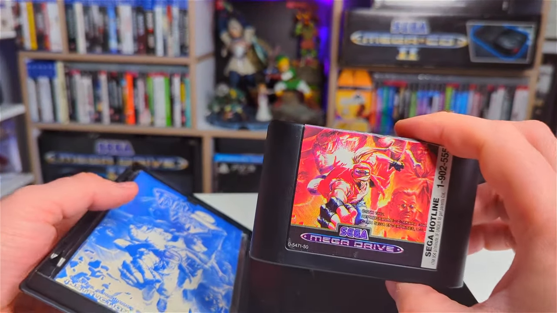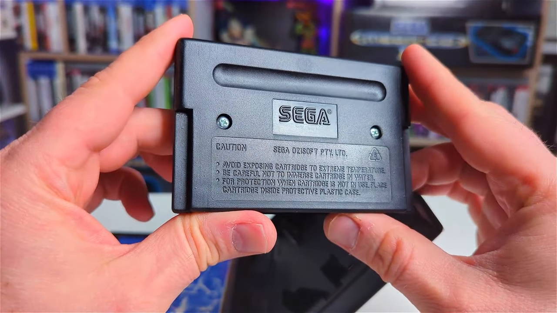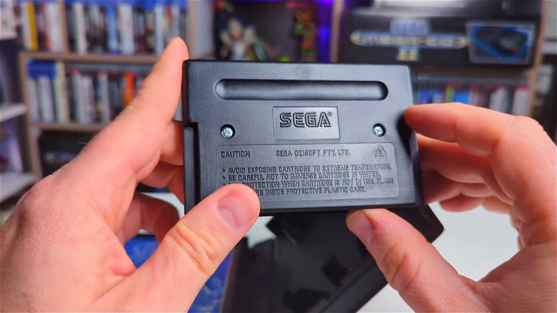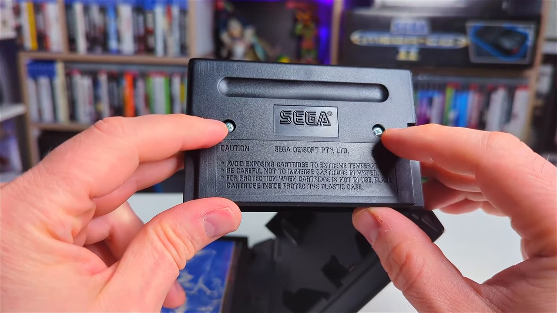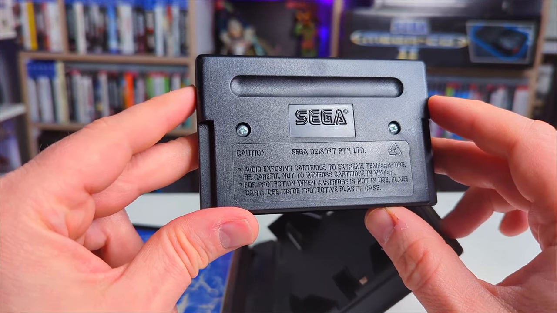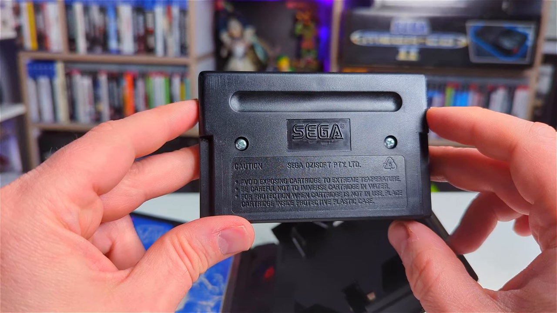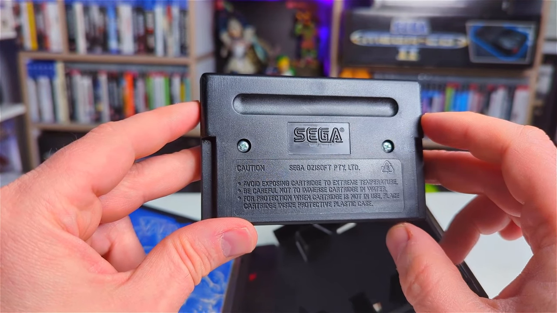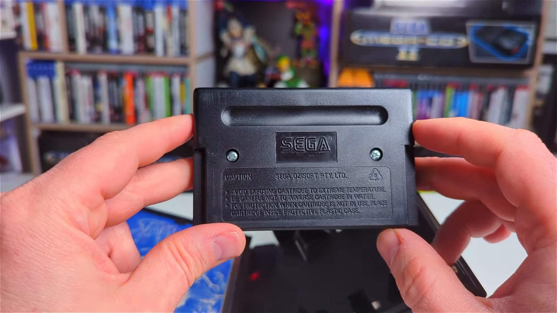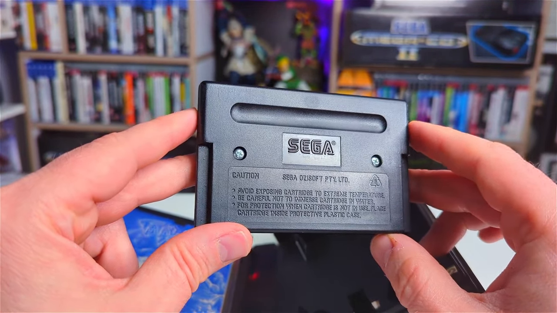Then of course on the cartridge itself, if you turn to the back here, we've got Sega AussieSoft Pty Limited printed on the back. And interestingly, they used normal silver Phillips screw heads here. Whereas in PAL territories, Genesis and Japanese as well, we had those special security screws on the back that prevented your average Joe from getting into the actual cartridge itself. AussieSoft went super cheap and just used normal screws.